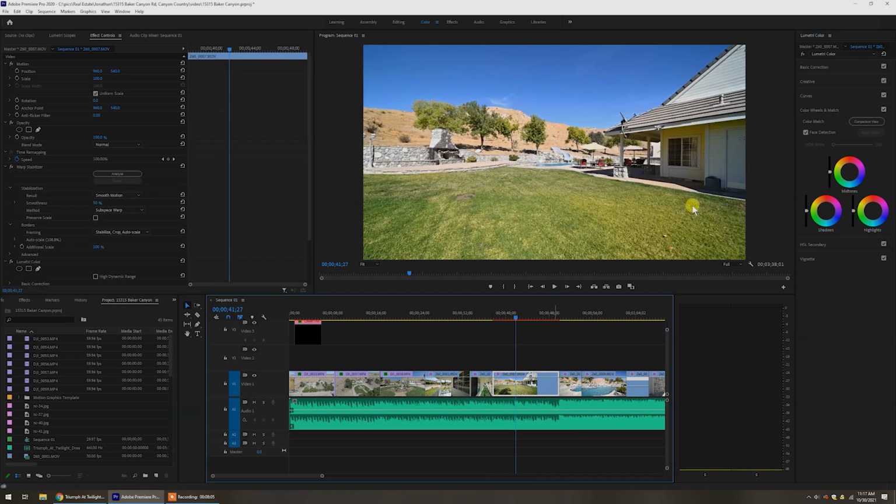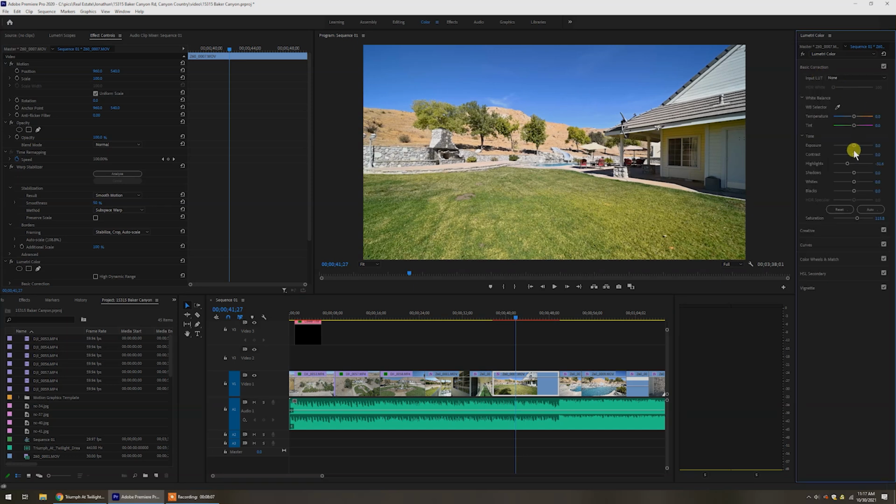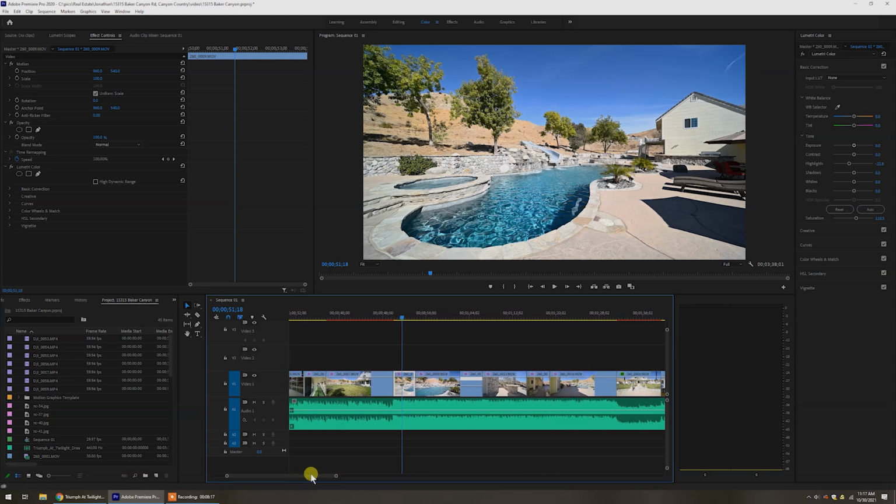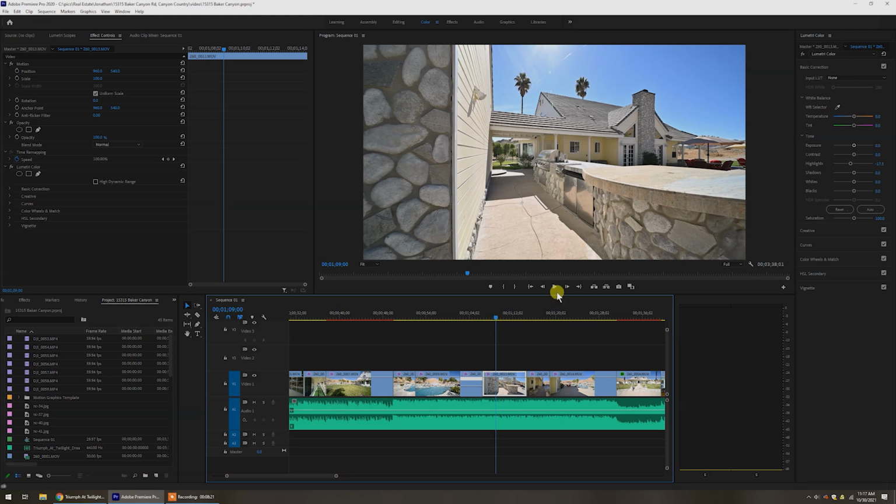A lot of stuff here too, when we're talking about the outside footage, you can see on this segment, I brought the highlights down because this was very glary. So there's really, besides that, not much else besides a little bit of saturation. Those are easy. This is the outside stuff, not a whole lot of changes that you have to worry about on that. When we go to the inside though, things get trickier.